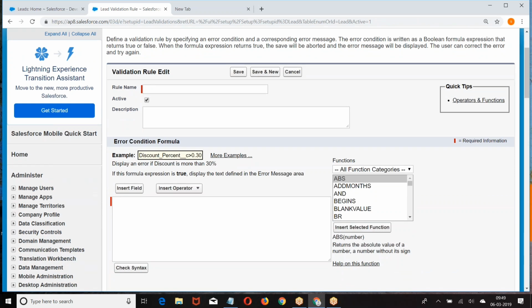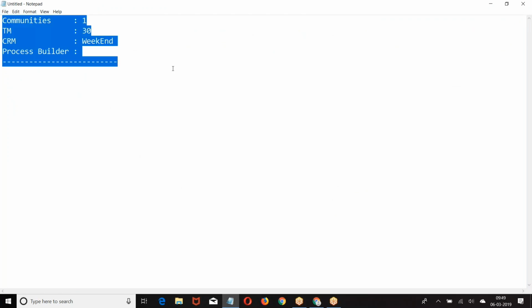Now I am going to define a rule. If the rule is true, print the error message. If the rule is false, save the record. So you are writing a rule for printing the message. Whatever rule you wrote, if that rule is true, it will print the error message. Otherwise, it will save the record.